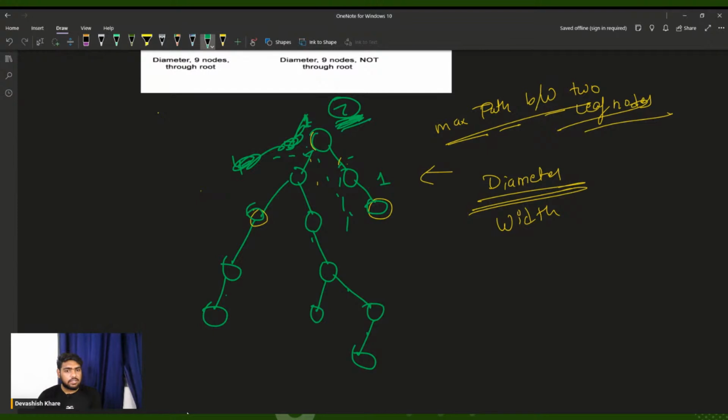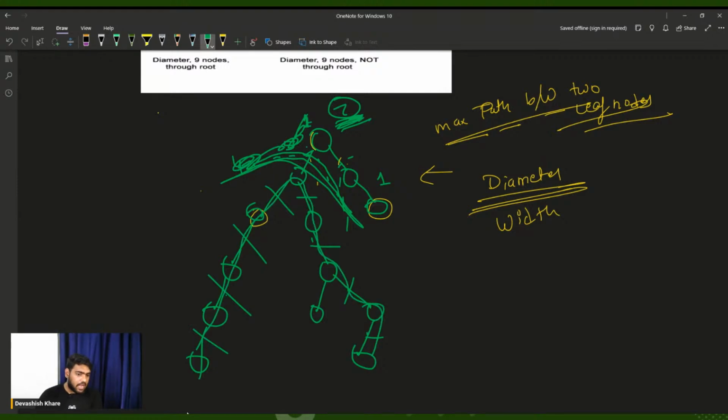But is it the right answer? It is not, because if we see this tree separately, then the longest path would be, okay, let me just add one more here. Then what would be the answer? 1, 2, 3, 4, 5, 6, 7, 8. This will become the longest path, and because I've just added this node at the same level, it is not going to affect the height of it. The height is still the same. The answer 7 would remain the same, but from this separate tree, we will receive the answer 8.